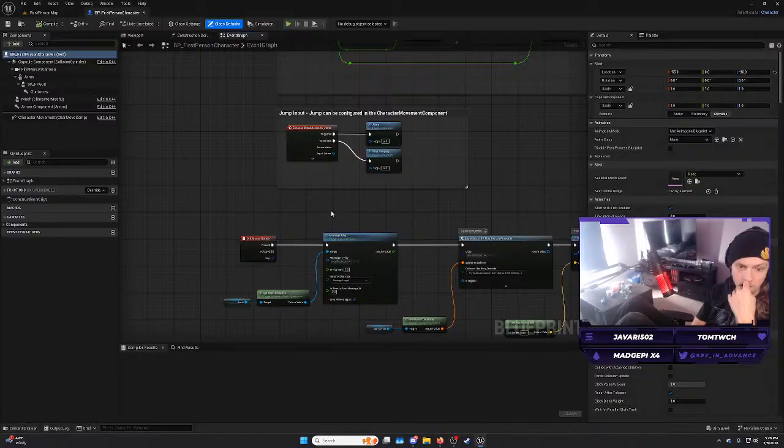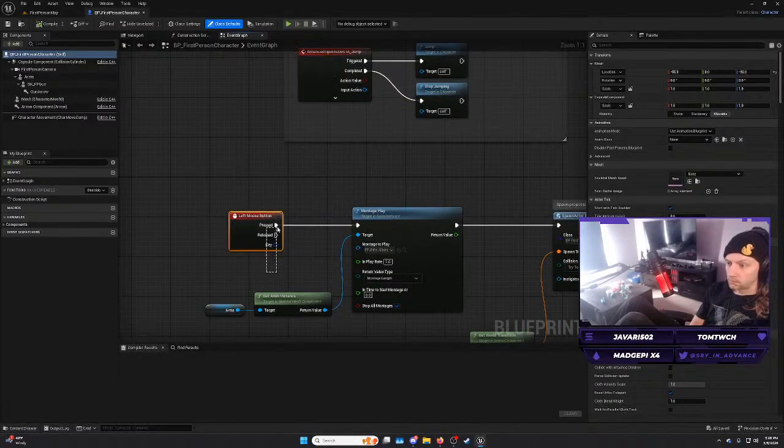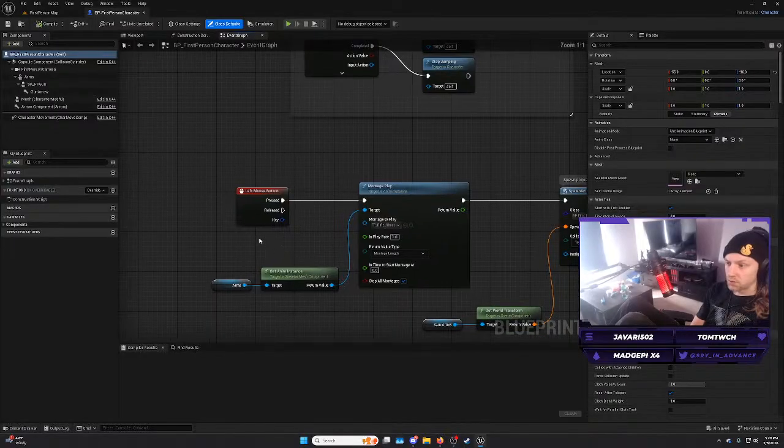So if we zoom in very simply, these red nodes are events. Events are what blueprints do. These events could be linked to other blueprints, or they could be linked to the player themselves pressing buttons on the keyboard. For example, this event is telling us that it's going to be activated whenever the player presses the left mouse button. So when they press the left mouse button, an executable wire will be shot out, and then all the nodes that are connected to it will be executed in order.